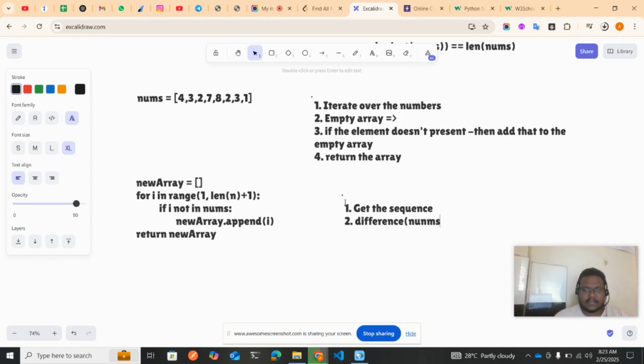Anything is fine. Then we need to convert that to a list, because difference is a set operation. So convert to list.